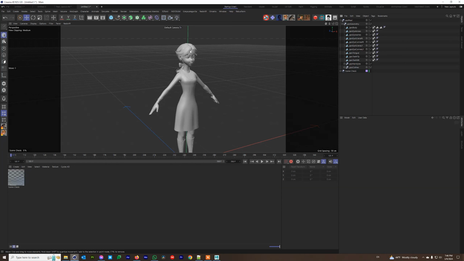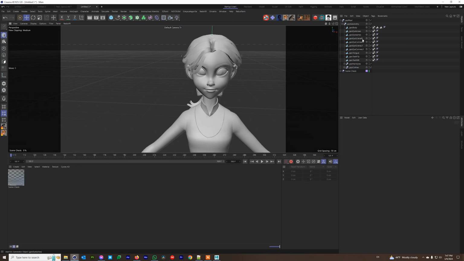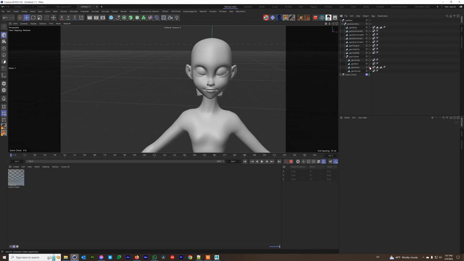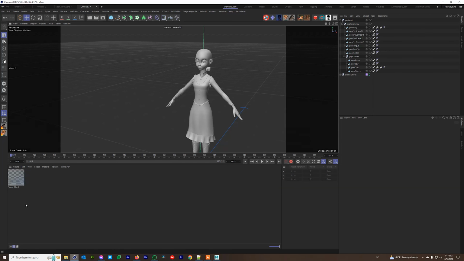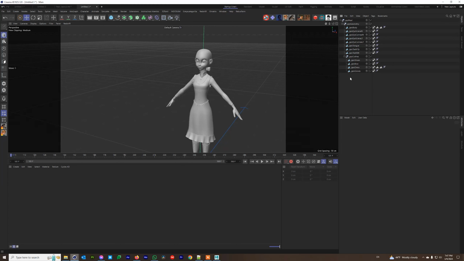Also for Perl, because we are using Ornatrix here, I'm removing the real geo here because I don't need it. The eyelash and eyebrows also. And this dress, maybe I don't need the proxy, but I need the real dress. So I clean up everything from that because I don't want to make a mess. I want everything to be cleaned. This material here, I will explain about that later, but I will remove it for the moment and I will remove that scene check thing.